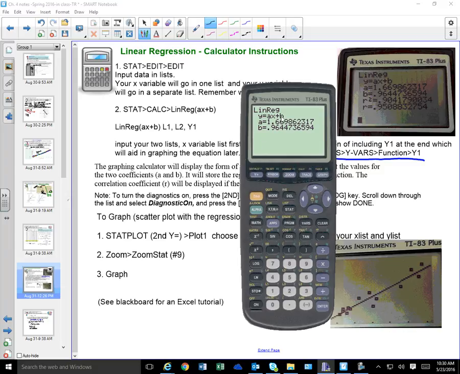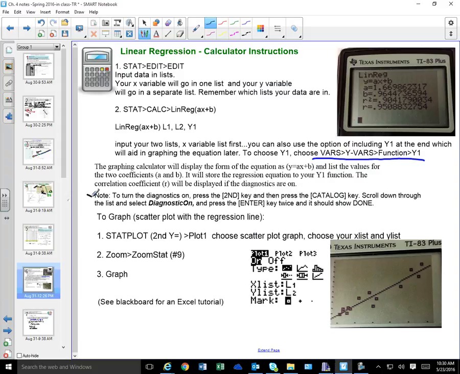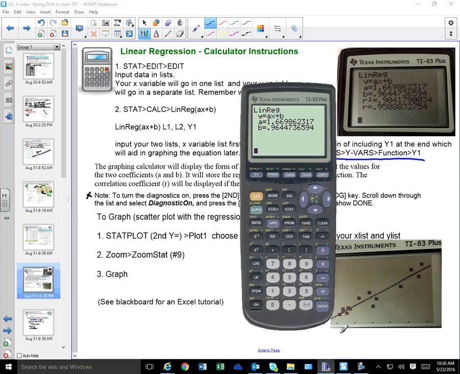Okay, but you notice here that I don't have the R values, right? I just have A and B. And we definitely want to get the R values because that's going to be something you will be asked about on your homework. And that's what's going to tell us if the line is a good fit or not, okay? So it's really important. The way we get that is this little note here tells you how to do that, okay? But I'm going to show you how to do that on our calculator.